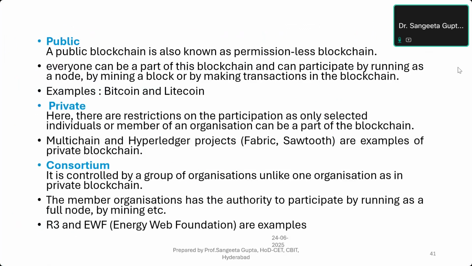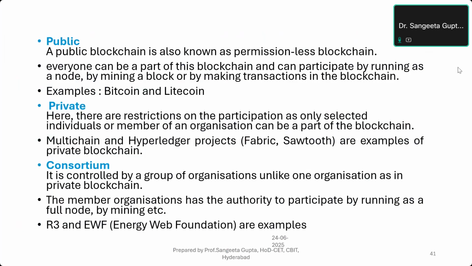On the other hand, where security plays a prominent role, we have a private blockchain. A private blockchain is one where there is restriction on the participation of the user, restriction on the access provided to the user, and also restriction on the members of the organization who can be a part of this private blockchain network. Familiarly used private blockchain networks are MultiChain and various Hyperledger projects such as Fabric and Sawtooth. Most of the private blockchains are also permissioned in nature.